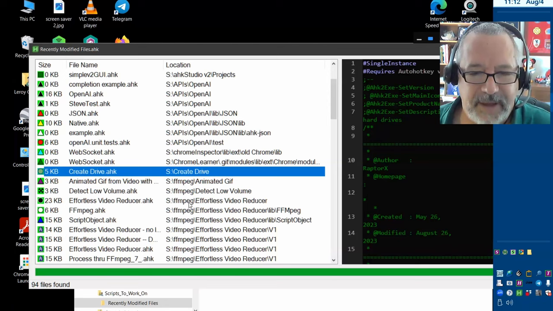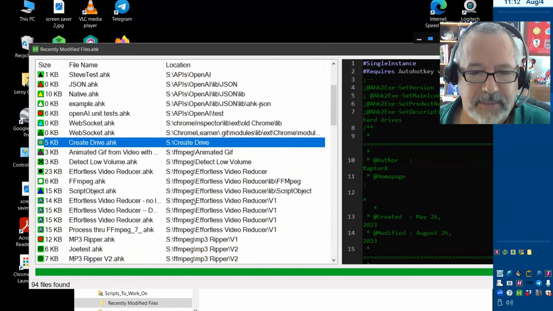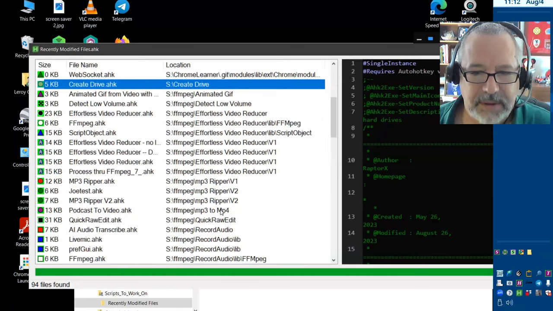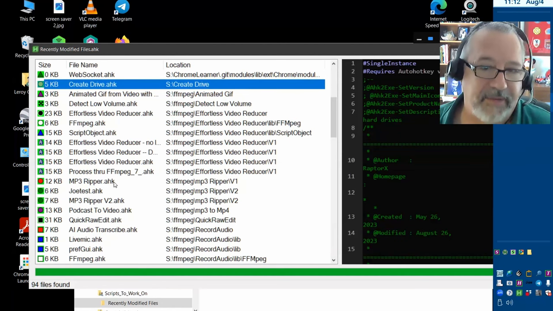We have a lot of FFmpeg tools that we're working on getting ready to release. It looks like they were looking at the V1 versions. Most of them, when we release them, will be in V2. So these are the V2 versions. But this MP3 ripper, you would drop in a video, or I think an audio FLAC file, which is what I did a couple weeks ago, and it'll convert it to MP3 for you really, really fast. I shouldn't say instant, but it's very fast.